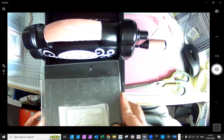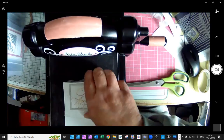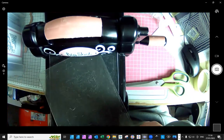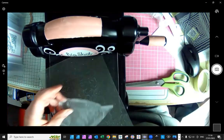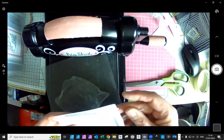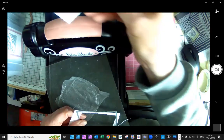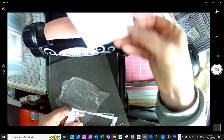And that noise, if you hear that cranking noise, it's where it's cutting. So don't fear. I mean, the first time I used the die cutting machine ever, I thought, oh, it's ruined my plates. I thought I'm doing something wrong. To then find out that that's how they work. So there you go. Here is happy anniversary.